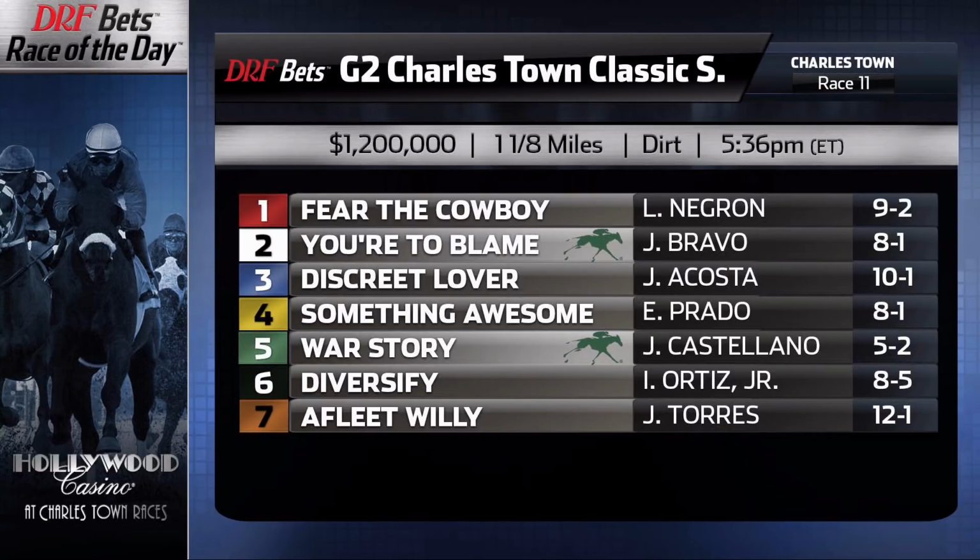I think what you really like about this horse, aside from his recent form, where he's 4 for 5 for this trainer, and he did win stretching out last time with a career best figure, it just sort of feels like the kind of horse you could put anywhere you want in a race. If he gets outrun early, he'll still make a run through the stretch. If they don't go that fast up front, he'll keep close to the pace. Yeah, I like all those things about this horse. And if he could repeat his last race, that's going to make him pretty tough in this race. And he's a pretty square price on the morning line.